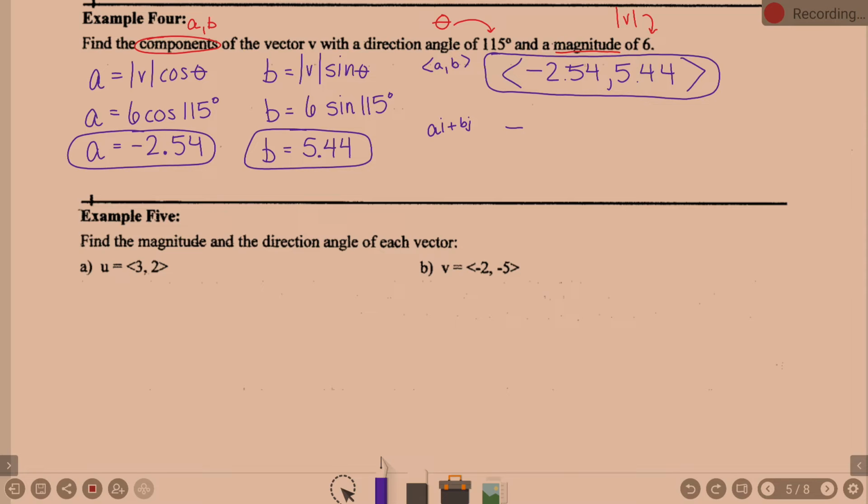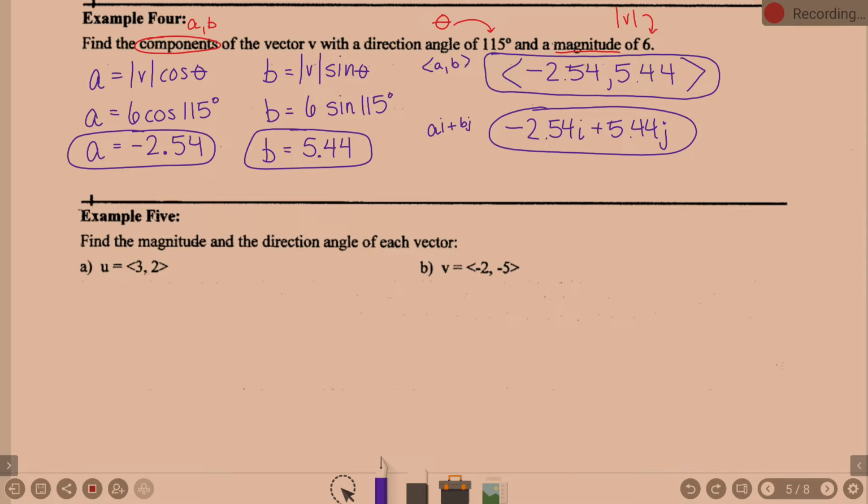You guys are all writing it without me, aren't you? Okay. At least you're not all staring at me, waiting for me to write it. What are you writing? -2.54i plus 5.44j. There you go. Thank you. Took me a second. I'm annoyed that they use j because now it just looks like an i. The j that's backwards, which is my i, because I'm just so annoyed at this. Gotta find a different way to write it.